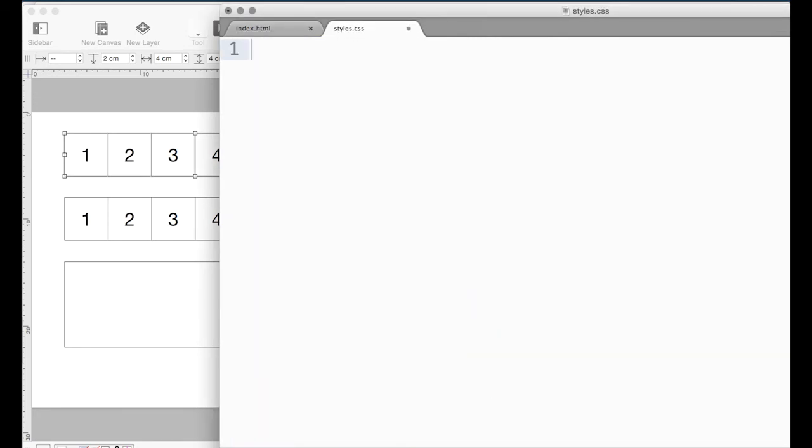And I don't need any of these styles anymore because I'm now letting Bootstrap style up my page. But I would like to create a new class called thin border, right? And thin border is just going to create a border on whatever you set it to. So border 1 pixel solid black. Okay, so that will create a thin border on whatever you set it to.